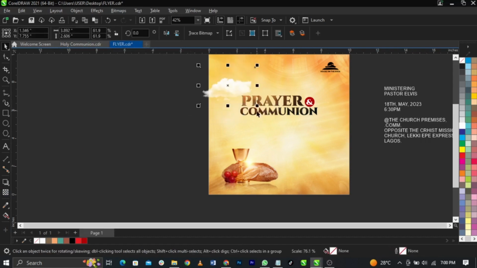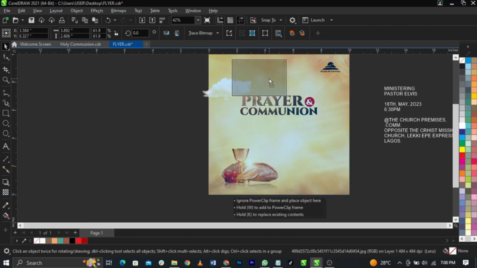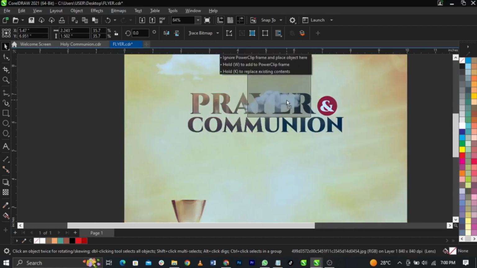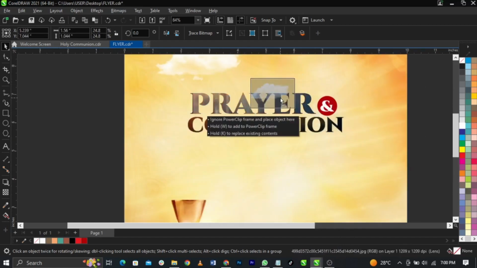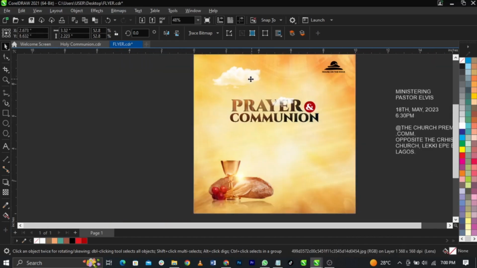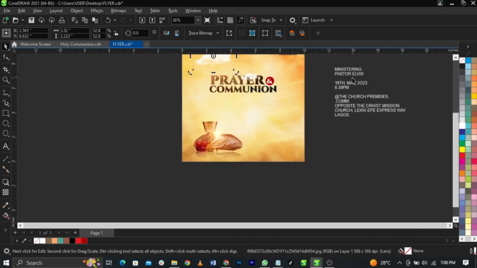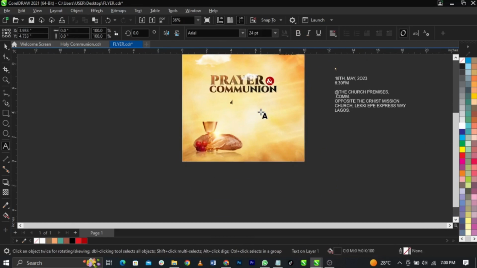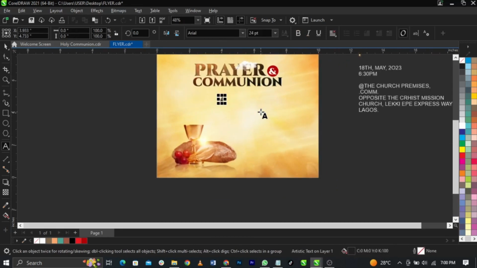Then once I do that, I'm going to bring this one here and leave that just right about that, and copy another one, reduce this just right here. Once I reduce it, I'm going to leave this one here and leave this one here. Then the next thing I'm going to do is copy this and basically cut this and paste it just right here.